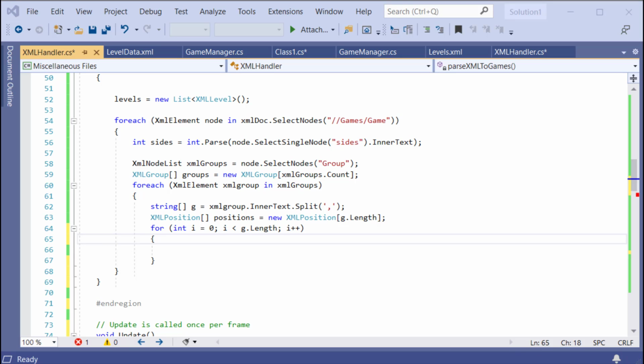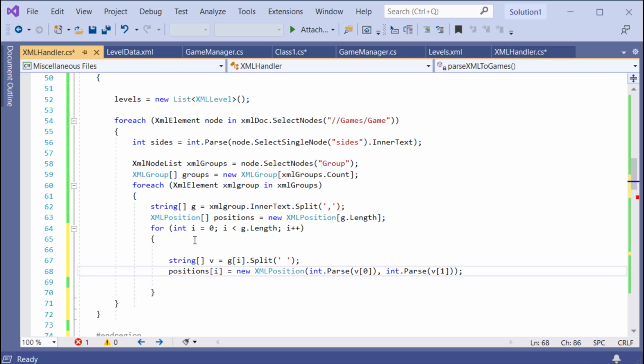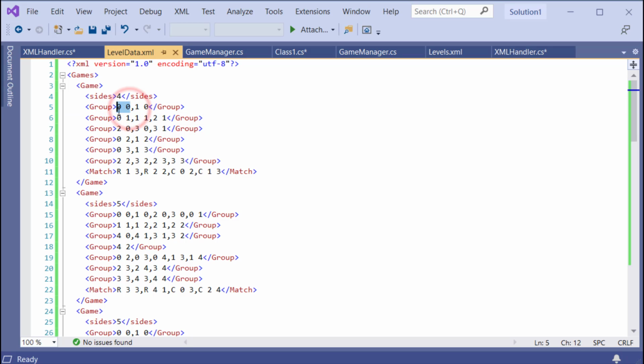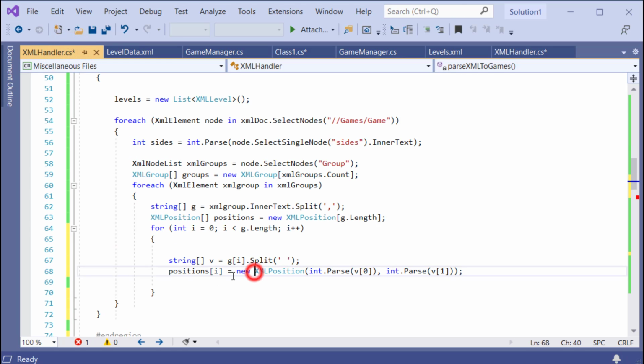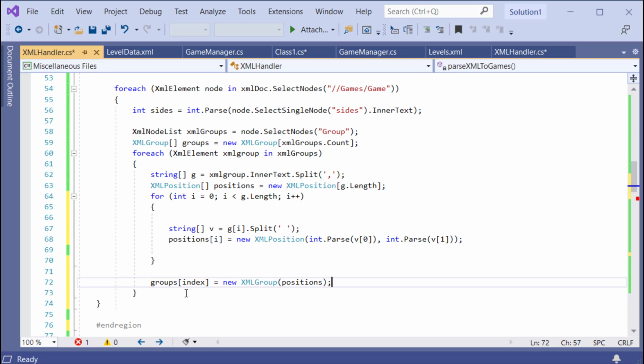So it was right here. This is going to be 2. So we're going to split on space. That means we're going to take each one of those spaces. Remember, this is split once. Now we're going to split it again on space. So now we have a number, and what we do is we just make it into a position. So we parse each one of those strings into a number, and we put it into the positions, right, into the array. Okay, once that's done, we're able to put these set of positions into our groups.